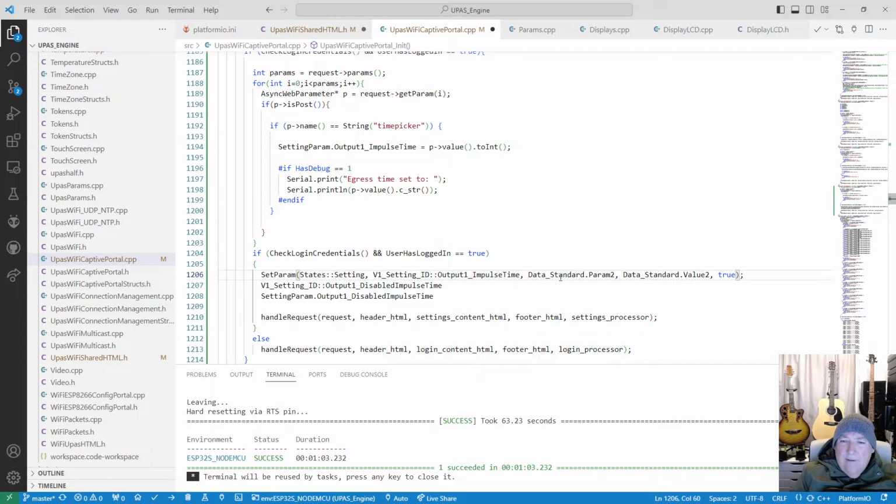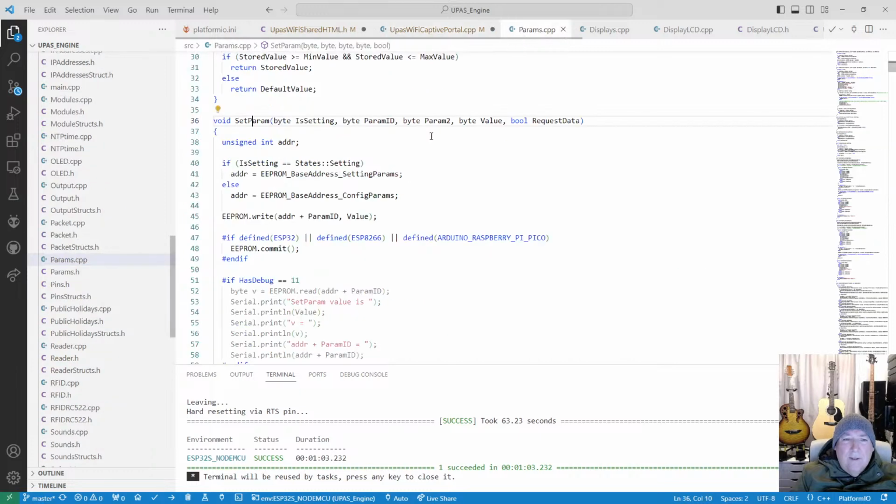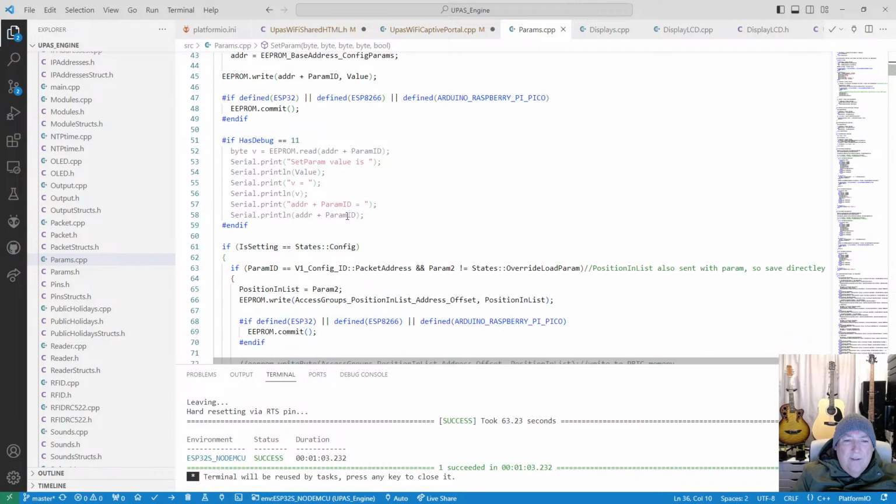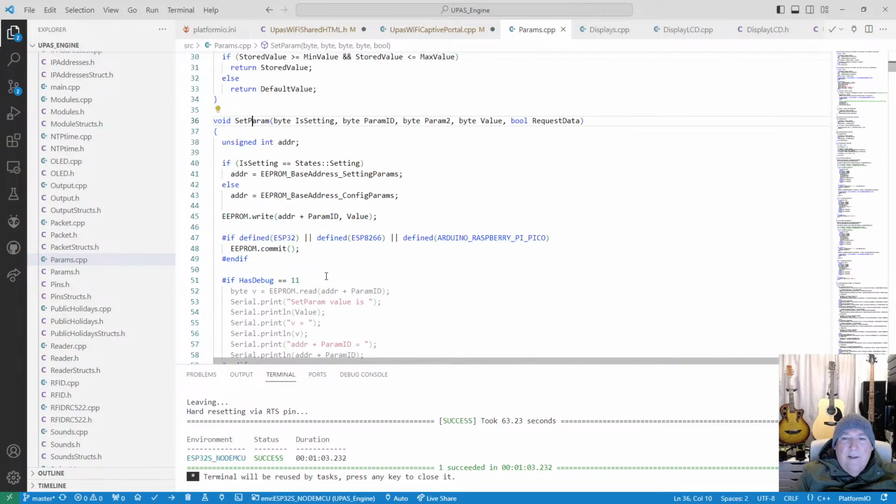Then we got value 1 and value 2, which we need to have a look at. So it uses parameter ID for the EEPROM address, the value, which is that one, to write into there. So param2 is for another reason. Position in the list, yeah, we're not going to need that today.